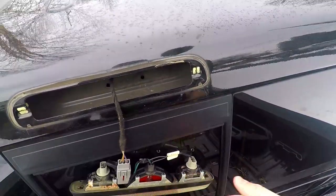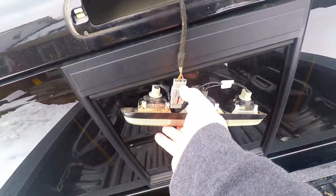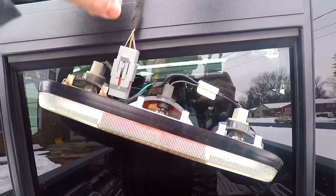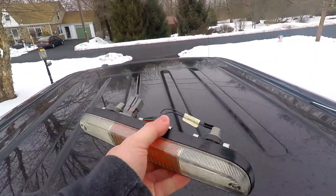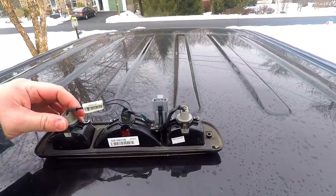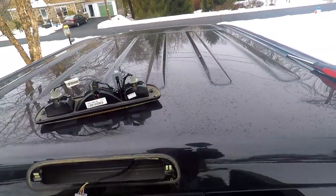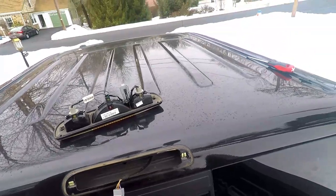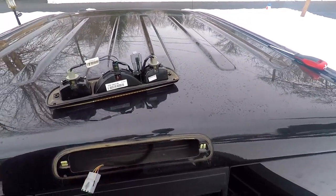Alright, so actually this one you don't even have to pull out far — the connector is right there. All you do is pull this tab up and then pull it out. Be careful not to break it. Just since we have this out, I'll show you — these are your three bulbs, so if you wanted to replace those it's that simple. Also, they've been using the same brake light on the F-250s for about 14 to 16 years, so these lights are all interchangeable. I'd have to double check on the plug but I'm pretty certain 99 through 16 is the same.